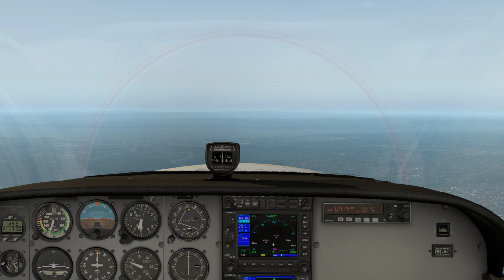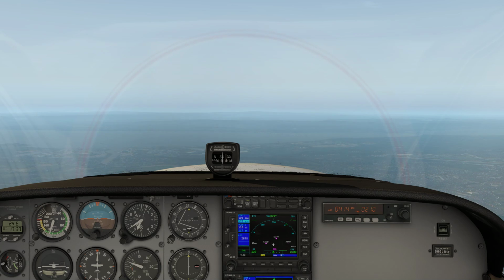These VORs form part of the National Airways network and the global network, and they allow pilots to navigate their way across the skies towards their destinations using both VORs and waypoints. So how do you use a VOR?